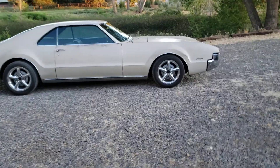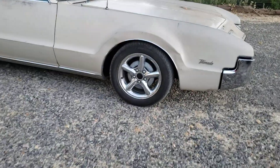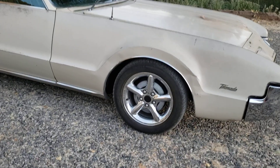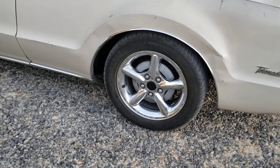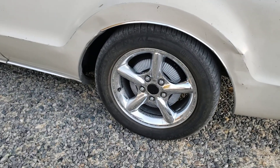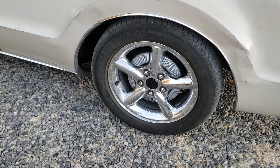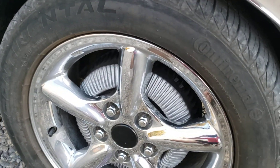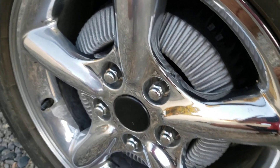One of the questions is what wheels are you running? Well, these are Grand Cherokee wheels — I want to say around 2004 but don't quote me on that. They are a 17-inch wheel. They don't directly bolt on; the center pilot hole is a little bit too small and needs to be opened up. It is the right bolt pattern, so that's convenient.